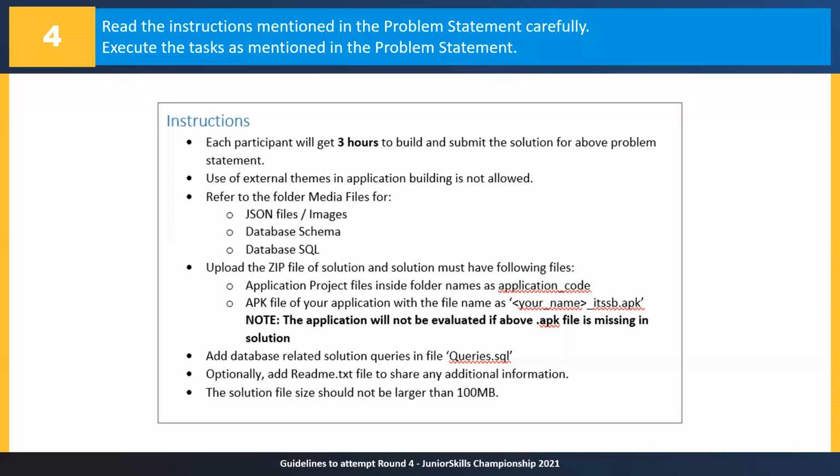Now the second thing is, there must be an APK file of the application in the zip file, which will actually be used to run your application and see what you have built as part of the mobile application. It is very important. If you do not share the application in the APK file, it will not be evaluated, and you will get marks only on the basis of the code and the queries that you write.